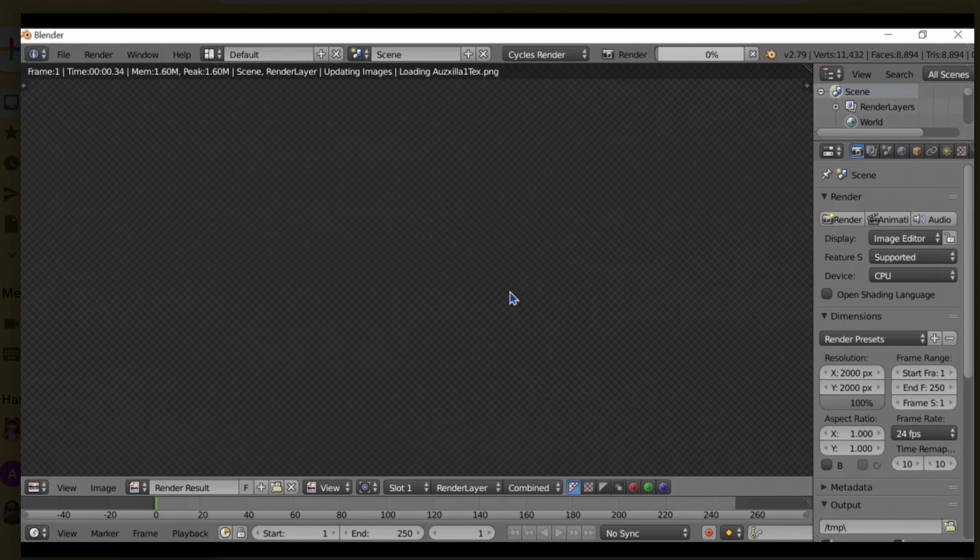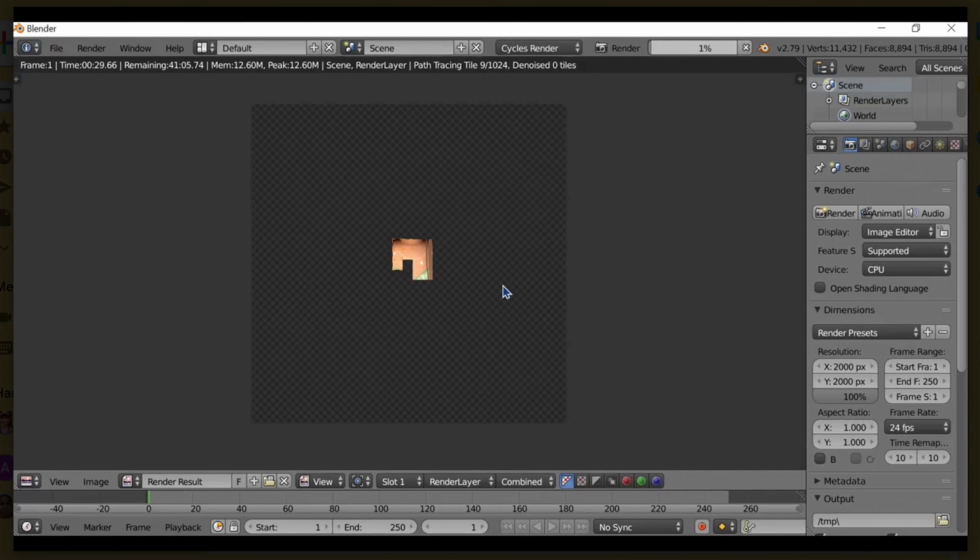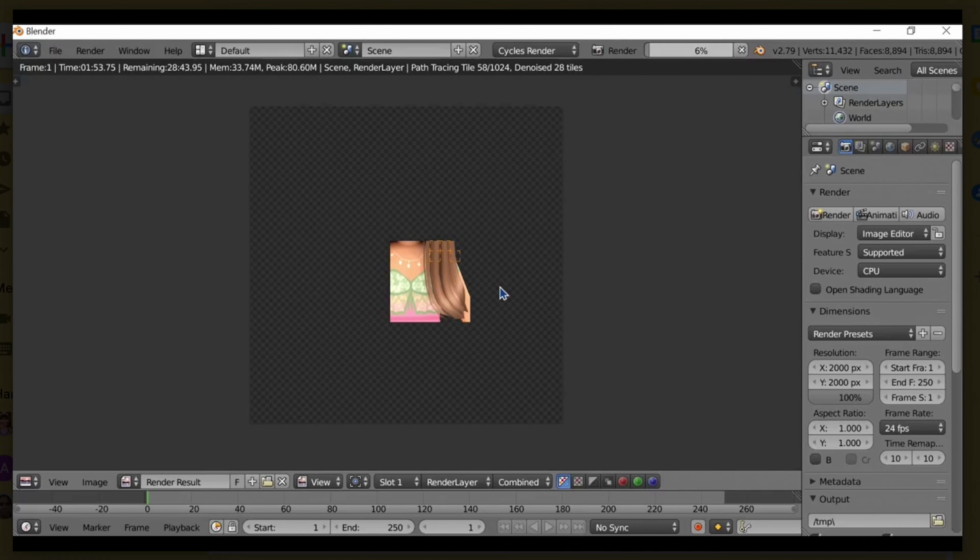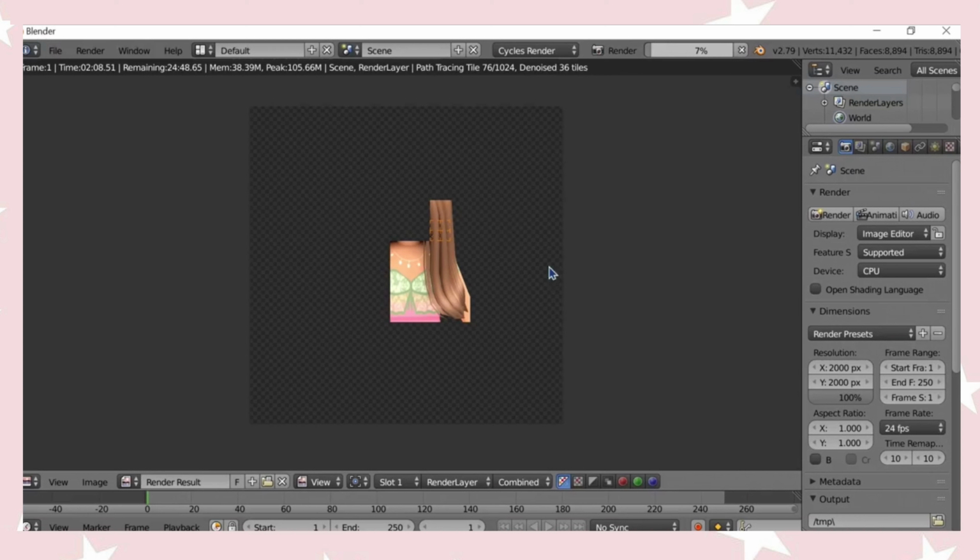And now it's rendering, and I'm just gonna speed it up. Also, you guys can check the progress of your GFX by looking up here. It just says the percentage that is done, and it depends on how big you make the frame.